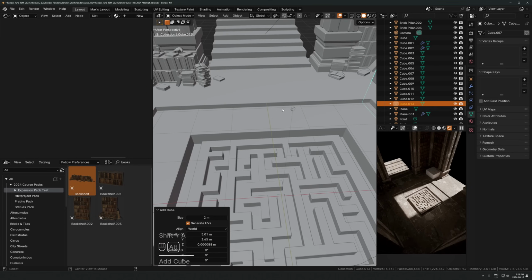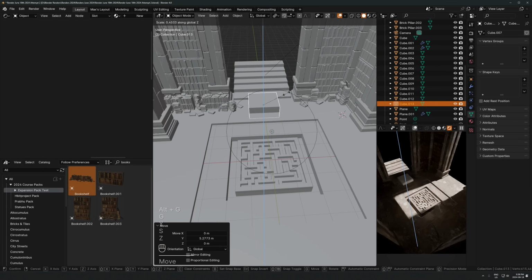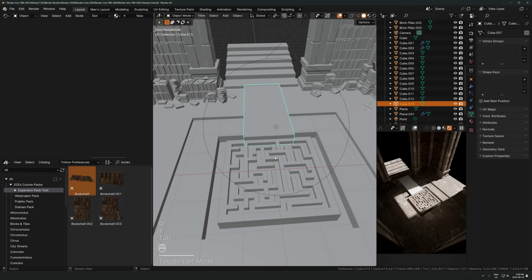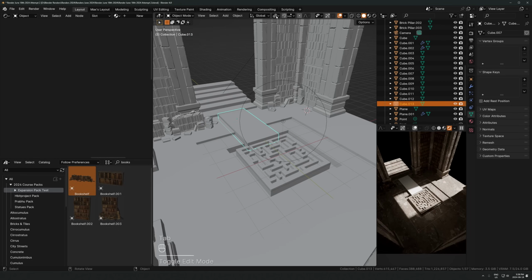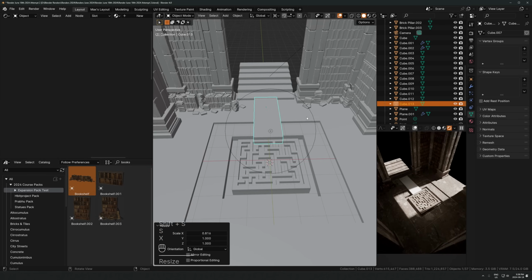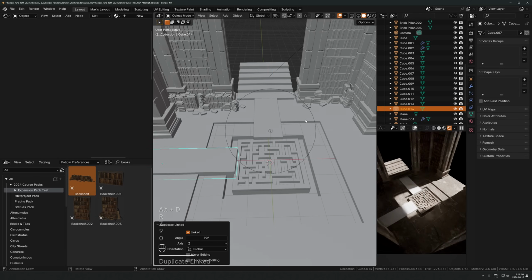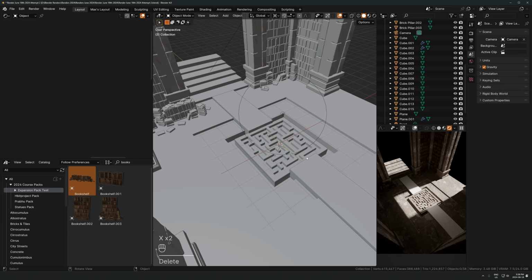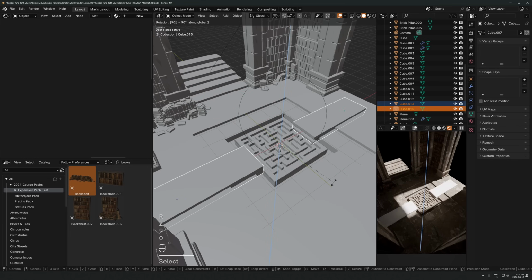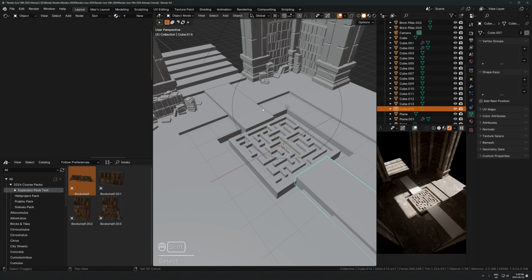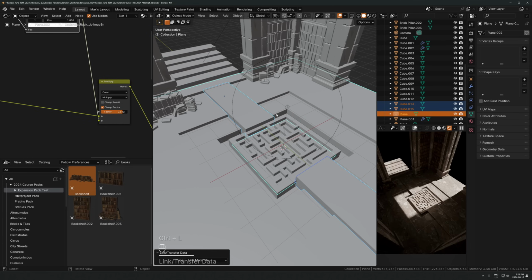Let's try that. Let's add a cube in the middle. Scale this down this way. We'll just have this coming off of the staircase, and then we'll just kind of pull it towards here. I think that'll be nice. And then maybe some sort of pattern with this where it rotates this way or something like that. I think that might be nice. We'll put this material on here, link material.